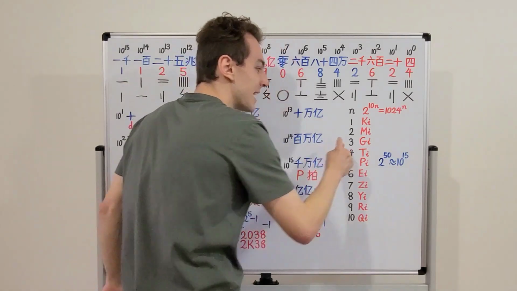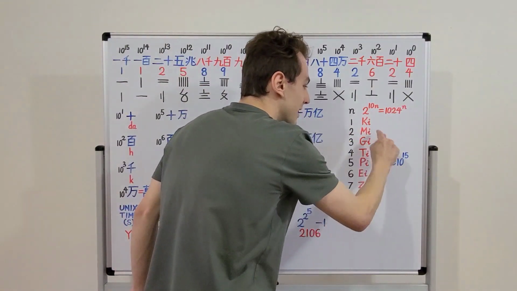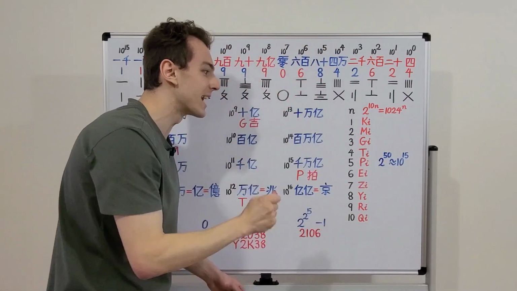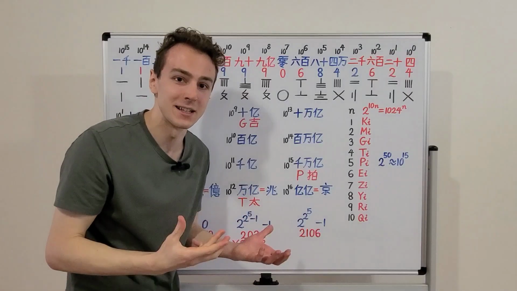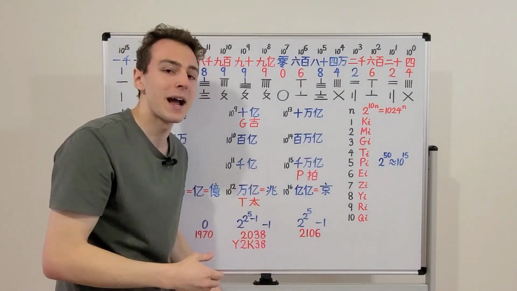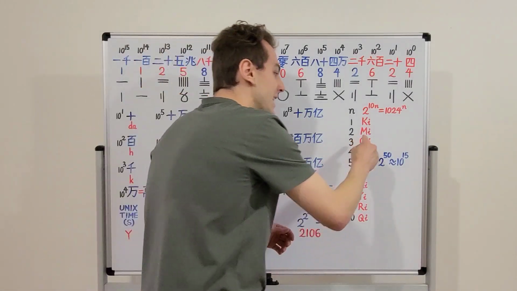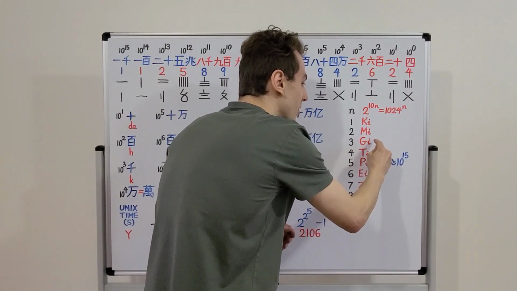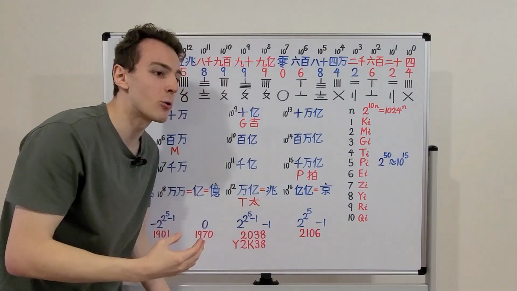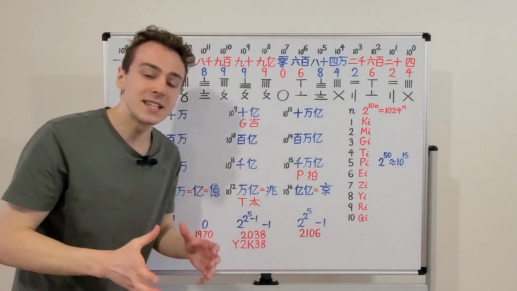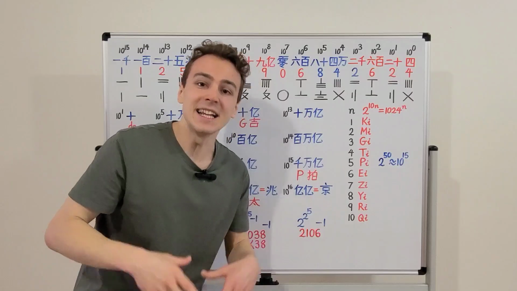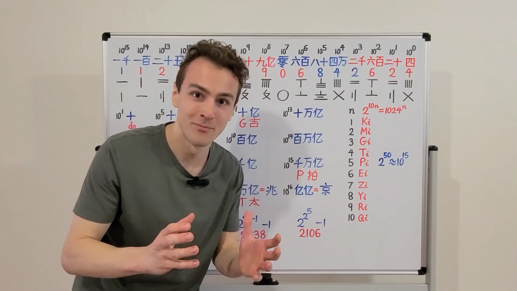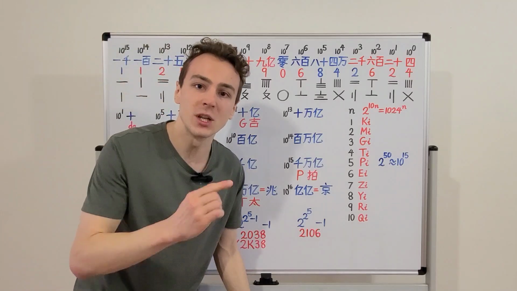Now let's pay special attention to n equals 3. So if we were using the base 10 metric prefix, this would be giga. Now giga is the same as a billion, which is 10 to the power of 9. And what about the analogous binary prefix? Well, it is gibi. Now that is 2 to the power of 30. So that means that 2 to the power of 30 is approximately a billion, or 10 to the power of 9.